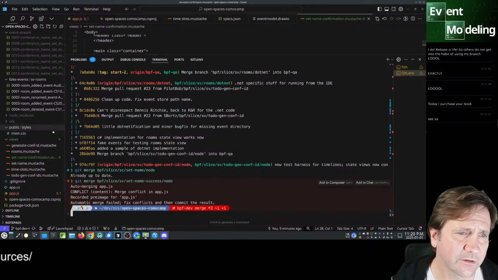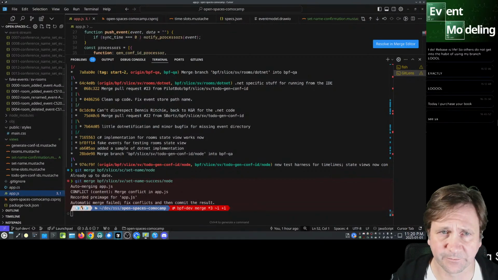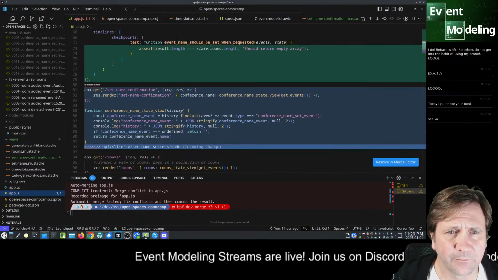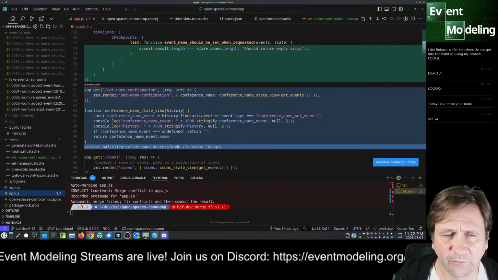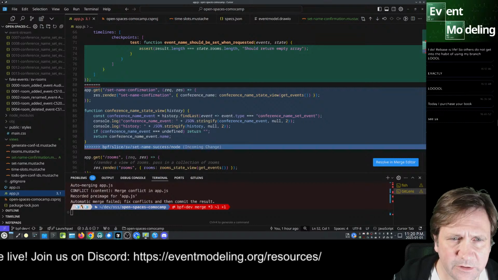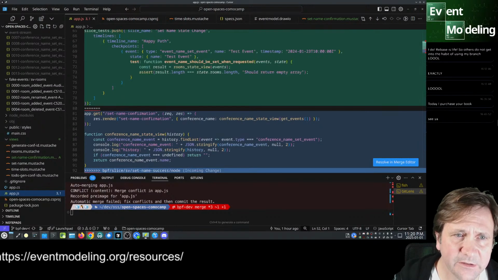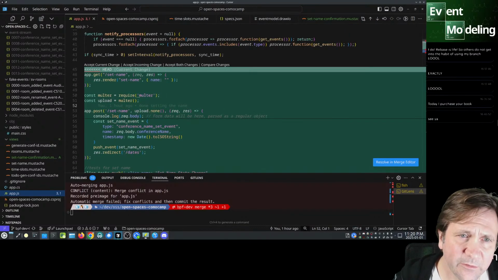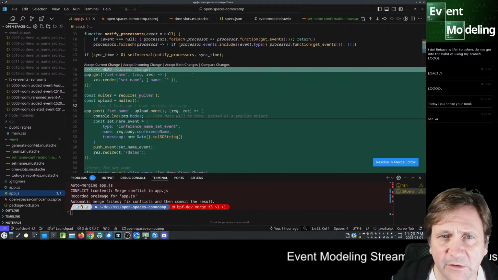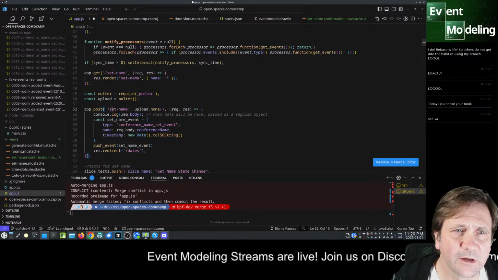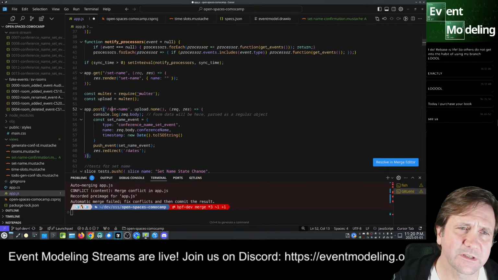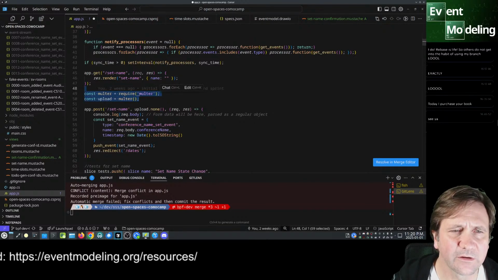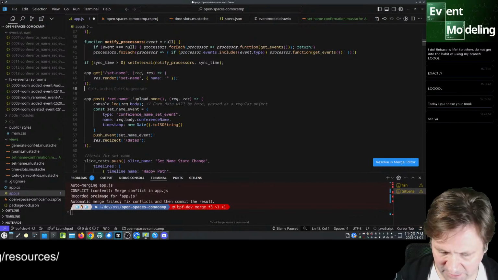Good. We have a conflict because we probably have things put in different places, which is okay. We have the incoming change, which is we need this, we need this. And we need this, although this multer thing is on the, so we need to accept both changes. But one of the problems is in the other branch, this multer was put below, which we don't want. We actually want to get rid of that here.